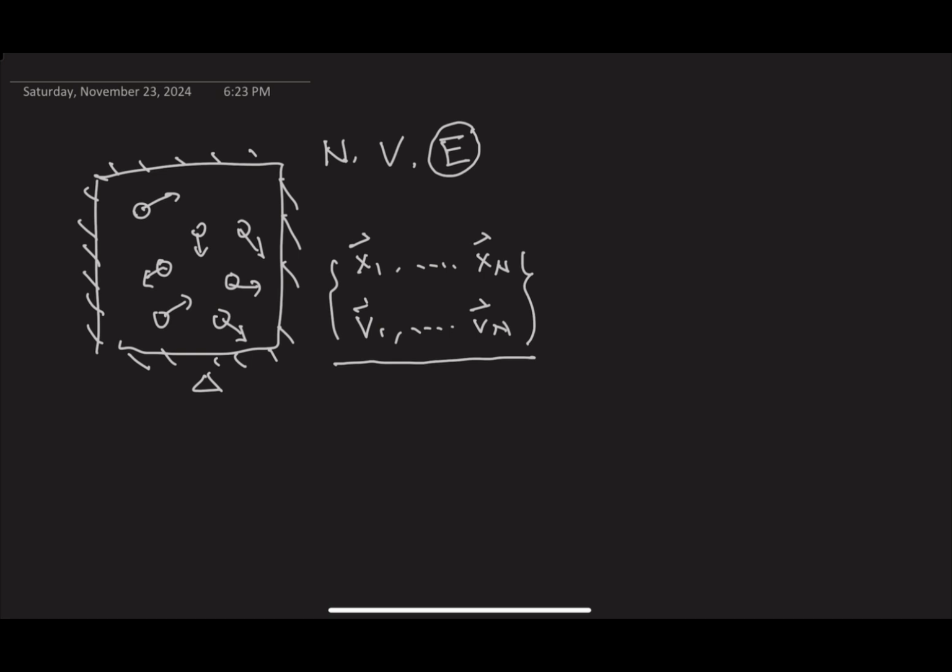So this means that, although it's much more complicated, there is an energy conservation equation, which basically means that the total kinetic energy of the system, which is the sum of the kinetic energy of each of the particles, plus the total potential energy of the system, which depends on the positions of all the particles, equals a constant. That's basically what we can say about this box, right?